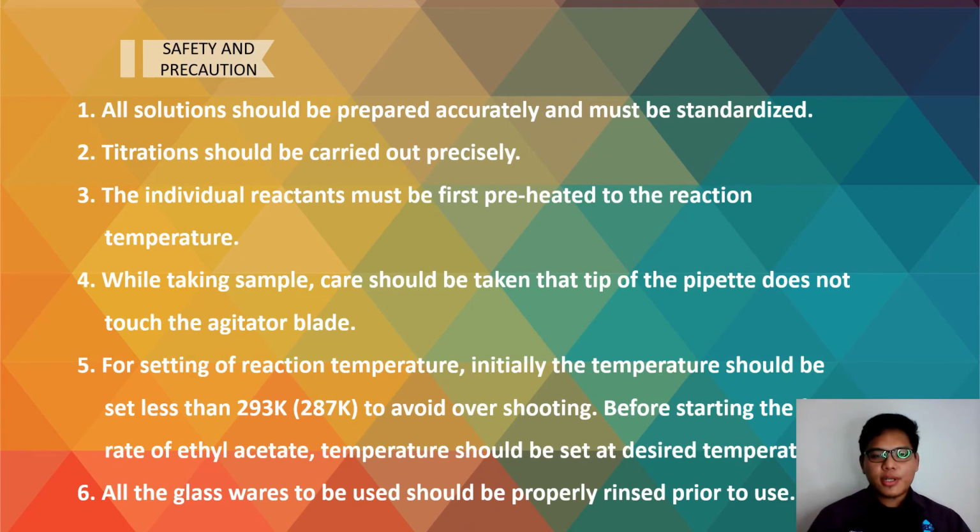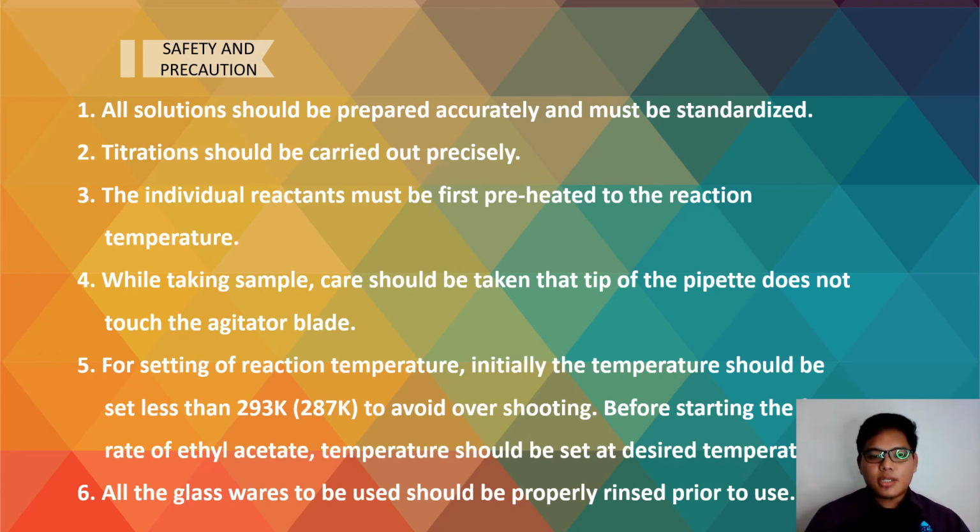Next, I would like to point out all the safety and precaution for this open-ended lab project. First of all, solutions should be prepared accurately and must be standardized. Titration should be carried out precisely. The individual reactants must be first preheated to the reactant temperature. While taking sample, care should be taken that tip of the pipette does not touch the agitator blade.